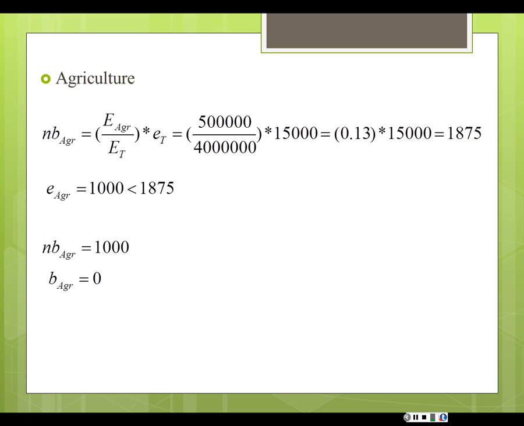At the same time, you don't have actual capacity for serving external demand for exporting agricultural goods, and therefore your non-basic employment is what you have in your region, 1,000 people, and the basic employment in the agricultural industry is 0.